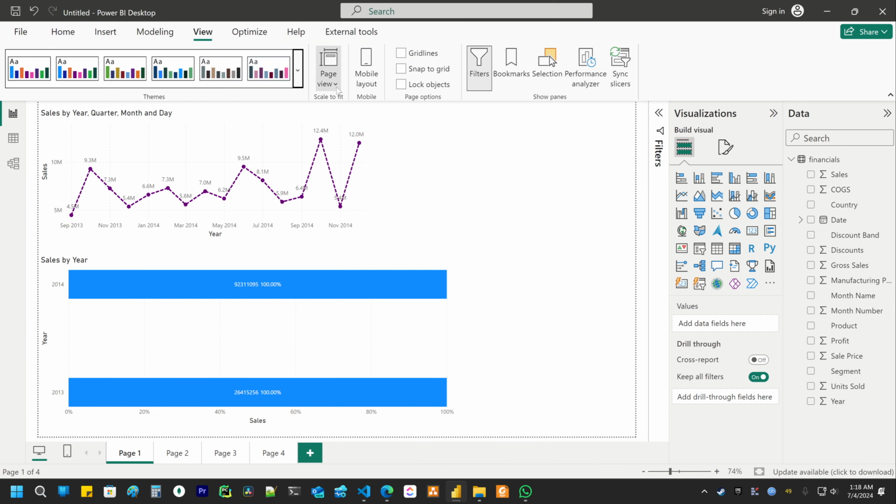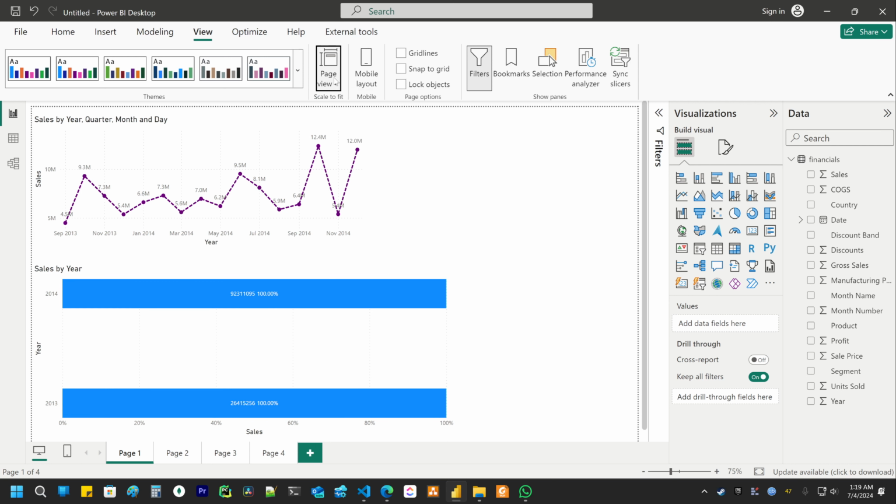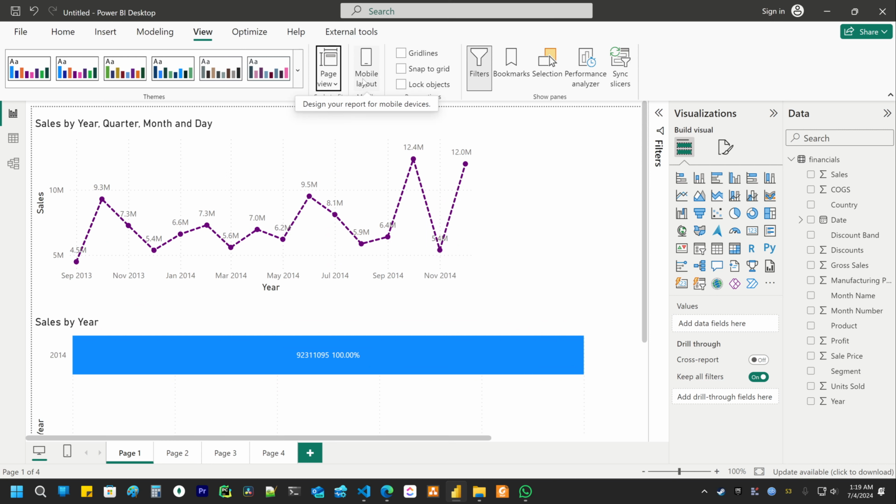You can also change how you will see this page. You can enter to the mobile layout. You can show the grid lines, so this dot lines. Snap to grid, it's sometimes useful.